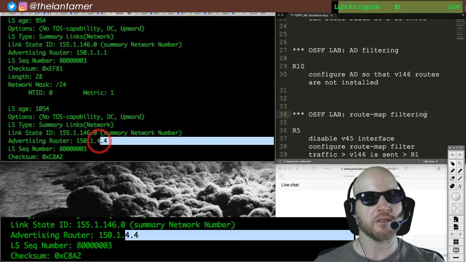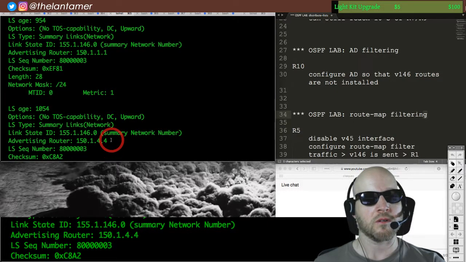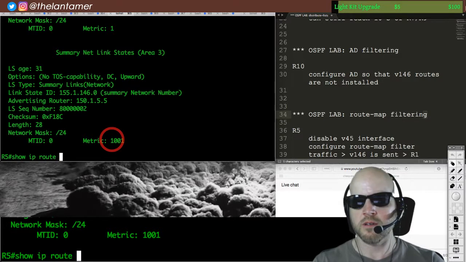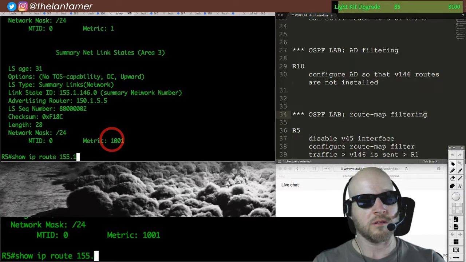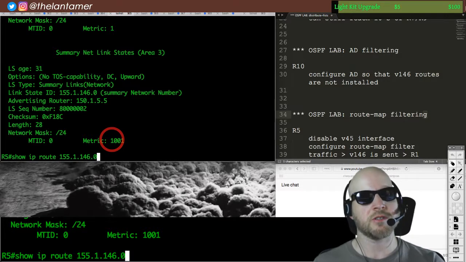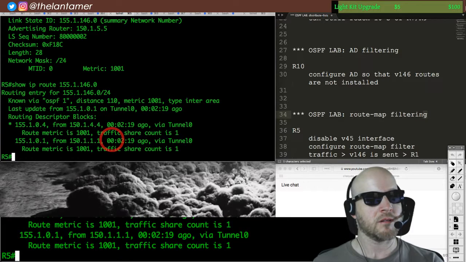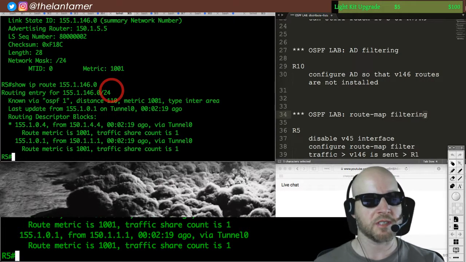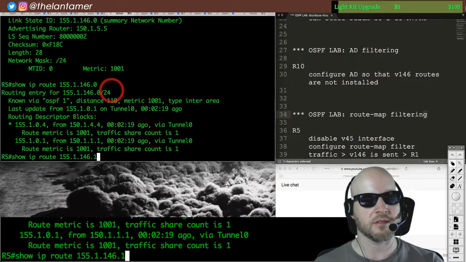I know those are going to be equal. Show IP route. And that's true because, yeah, we have 2. They're equal. If I would have said .1, it'd be different. That I think would prefer router 1.